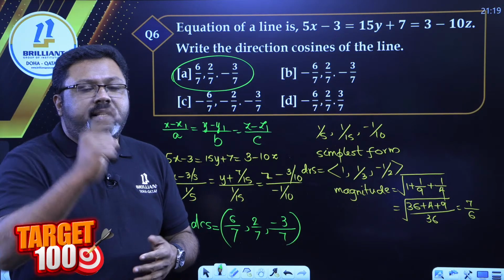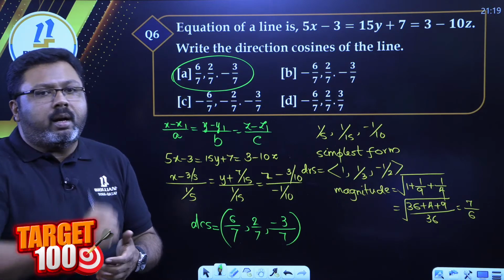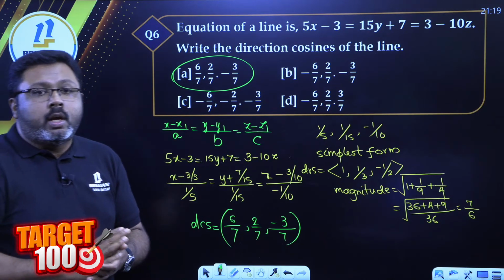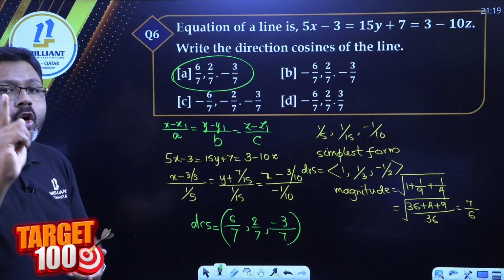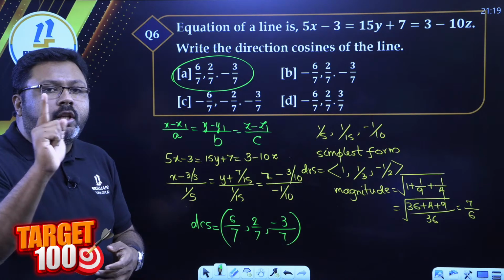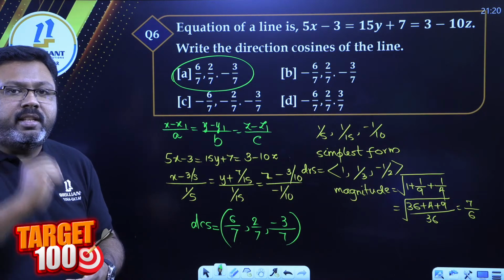Okay, a lot of mistakes happen among students. Even for a 5-mark question, if a question on straight lines comes, it will most probably not be in the perfect form. Please note the question and verify whether it is in the perfect form.